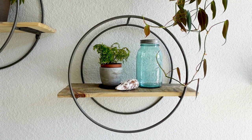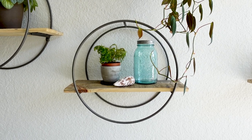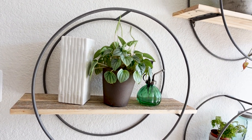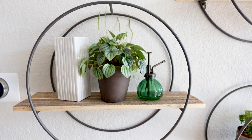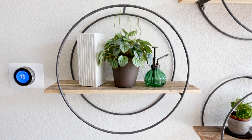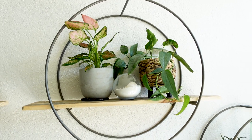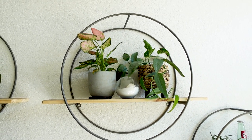I have the selaginella over here - it seems to be happy in here so I'm just going to leave it there. On the furthest shelf away from the window, which will get the least amount of light, we have the frost peperomia, which has always lived pretty far back from these windows and done just fine. Up here we have my aglaonema and my cebu blue pothos - these would be tolerant of less light but I've had them in lower lighting situations their entire life, so I thought it was time for them to be in a slightly brighter location.